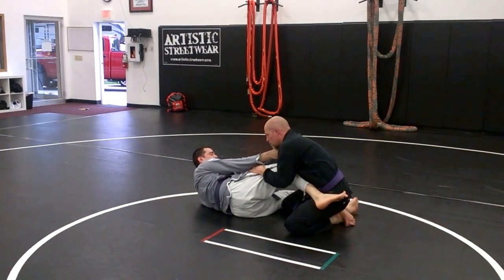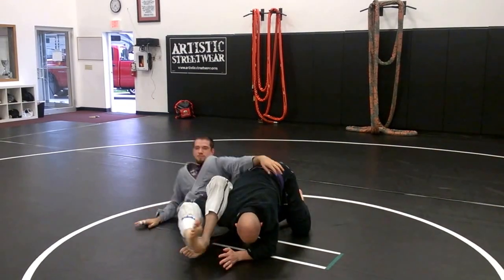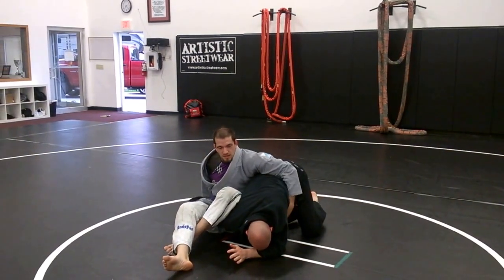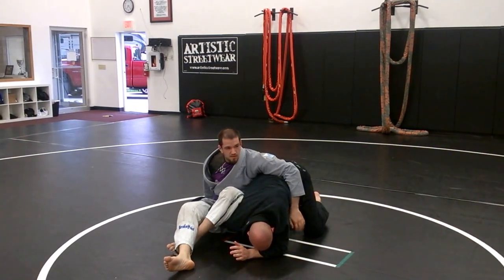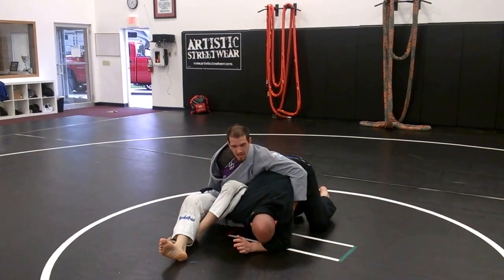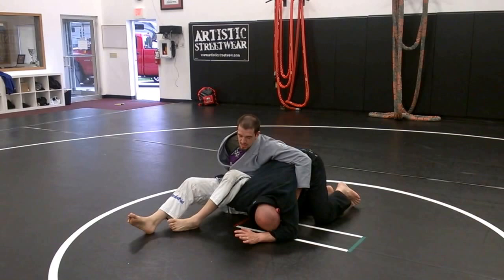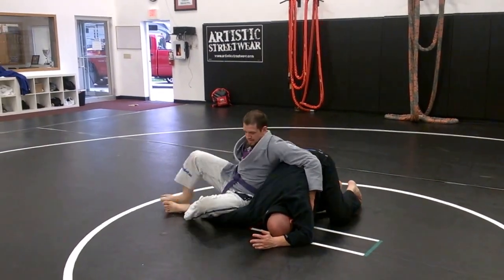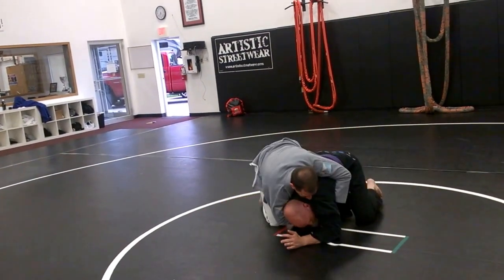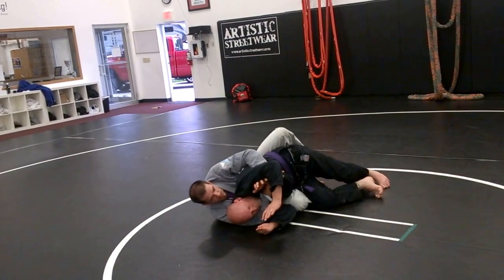Whether I keep the foot up or I start trying to sweep him, he pops his hips back up. Then there's my submission. Okay, I start sitting up. Maybe he buried the hand, whatever it is. If I can't get the lapel on that side or we're going no gi, I just hook under the shoulder. All right, I'm sitting up. I'm trying to get those feet away. It's not working. Whoop, let that hand slide out. My other hand is following it in as his arm draws back. So get my seatbelt, tuck the knee in, roll him onto his side.